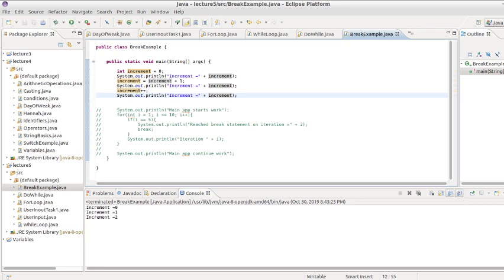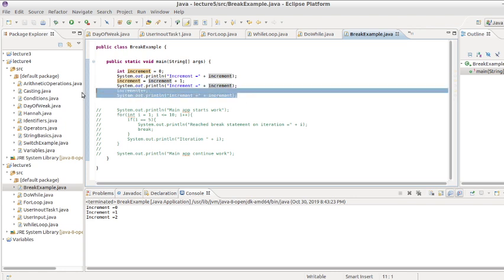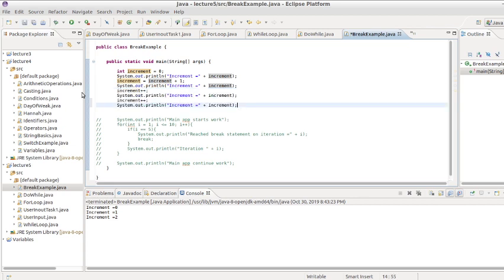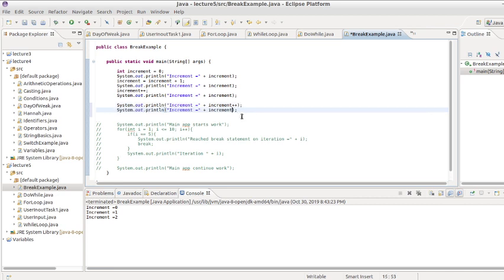Let's see. But there is one important thing which you need to take into account. If I do something like that, at the moment when this operation is reached, the value will not be incremented. It will be incremented later. So we have 0.